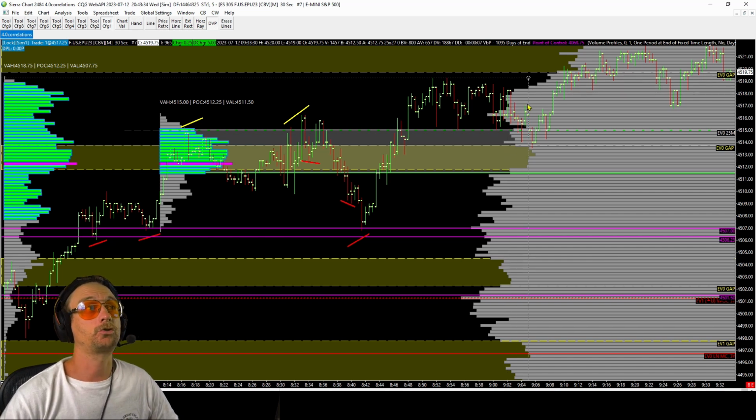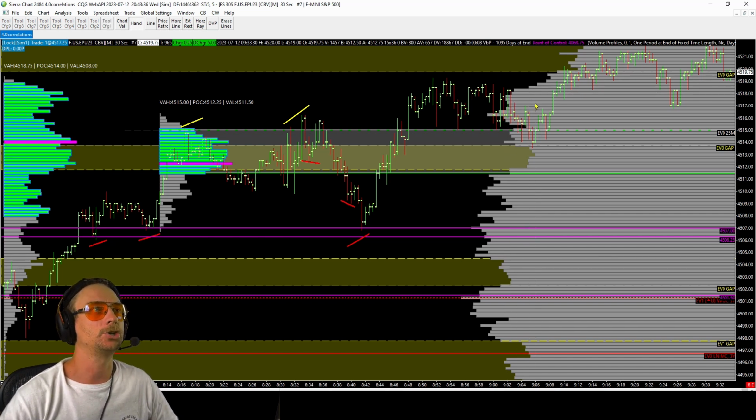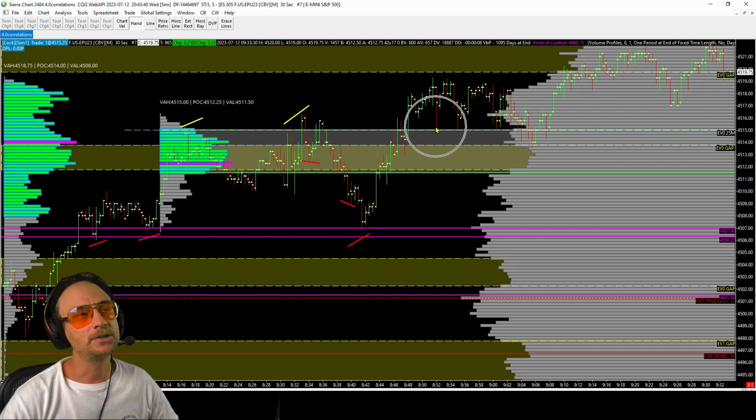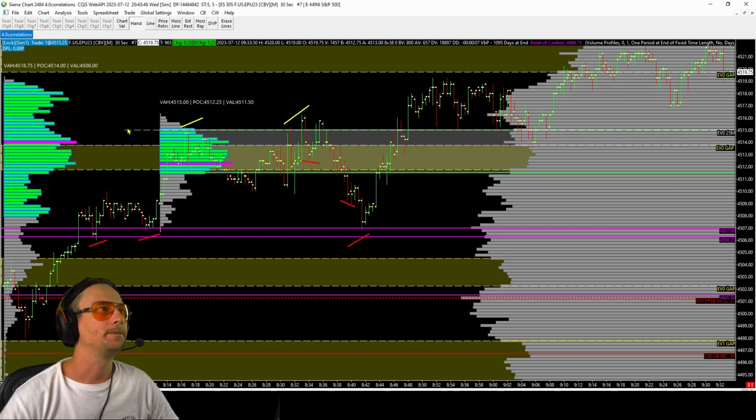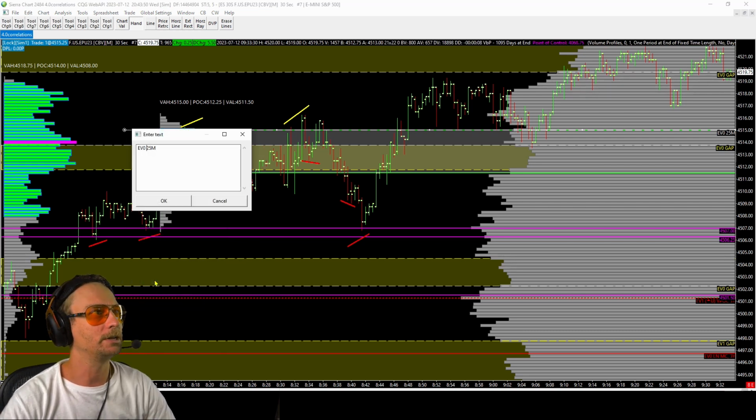So now it's clearly creating a range up here. And it's bouncing the top of this area. And it bounces it once. I'll count that because it's pretty close. Twice, thrice. Right? So that's like, at this point, it's like EV3.